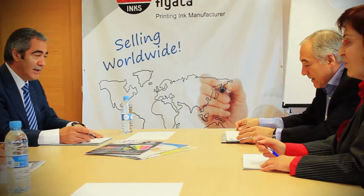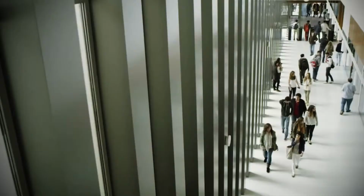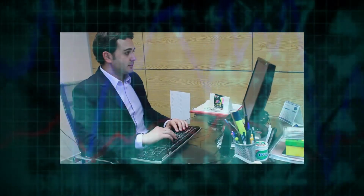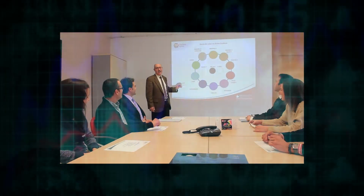A future that is assured not only by a strict and exhaustive protocol, but also thanks to the preparation and formation that the members of the fourth generation are carrying out in matters of international trade, direction and business administration, management and treatment of internal information technologies of networks, quality, and production, among others.